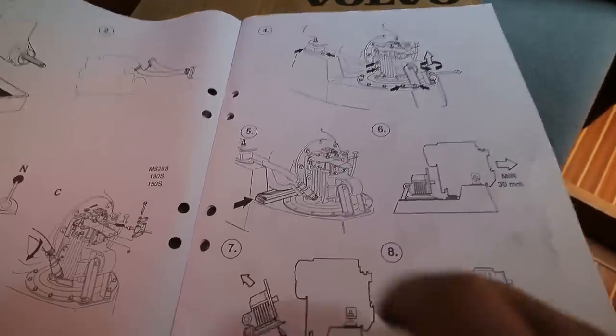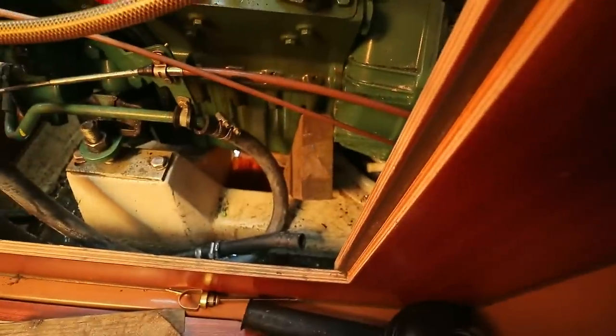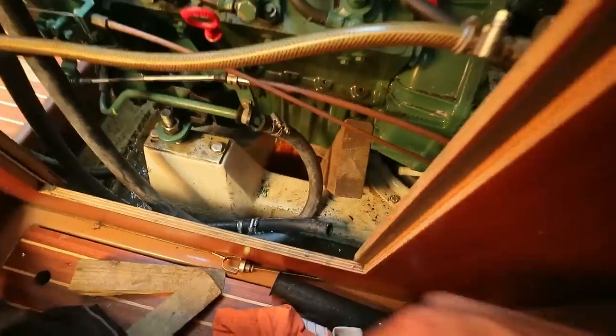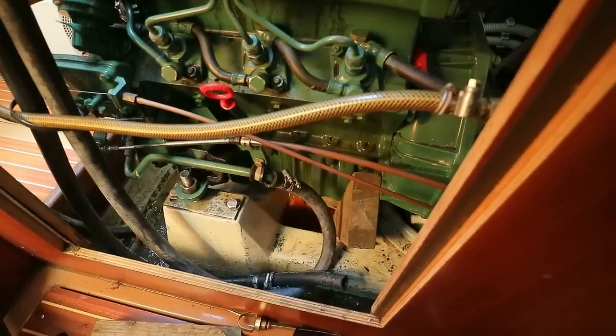Okay, that's the engine blocked up. Now, I would have loved to have had some nice straight bits of wood like this going under the engine, but I couldn't find the correctly sized wood that would support the engine and also get around this corner to get in there, because these are in the way. So you may be luckier than I am in that respect, and you may be able to put a flat piece of wood under the engine, which I would prefer to do.